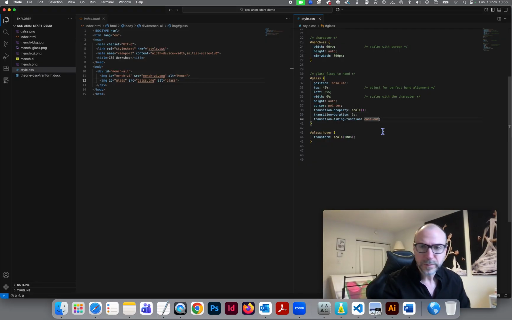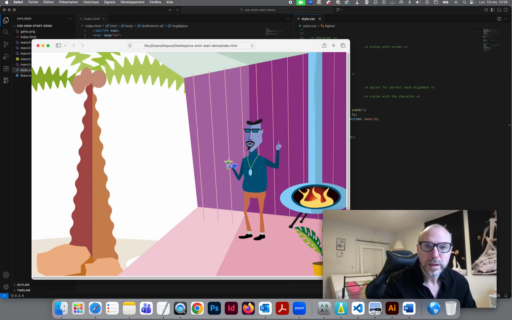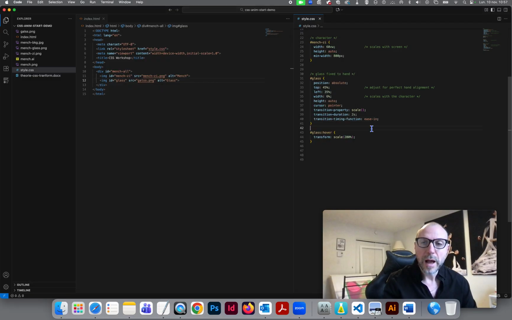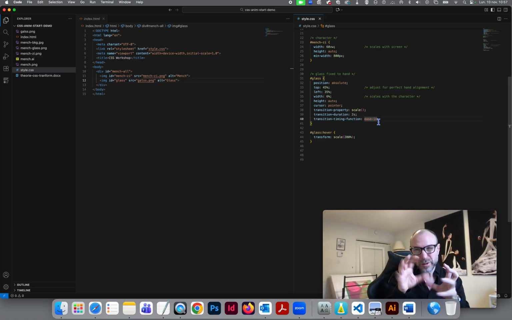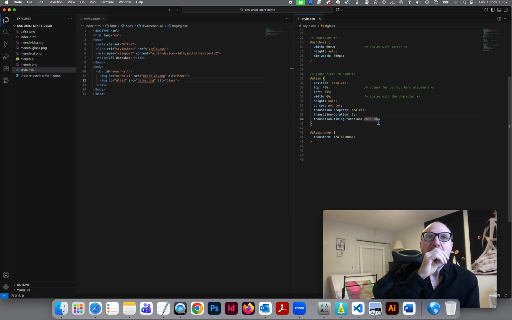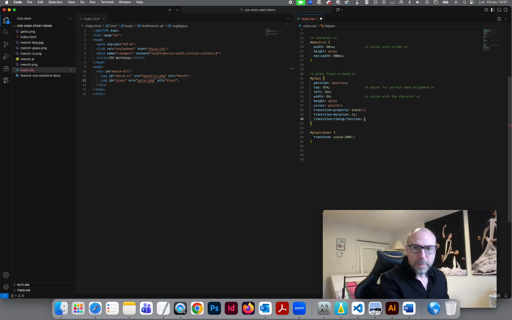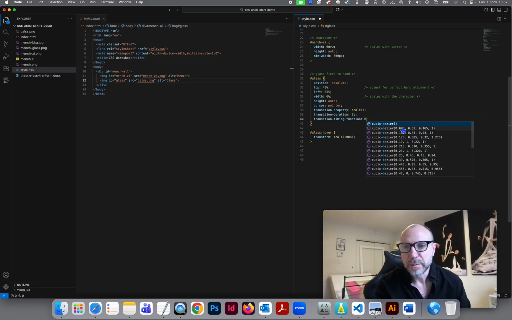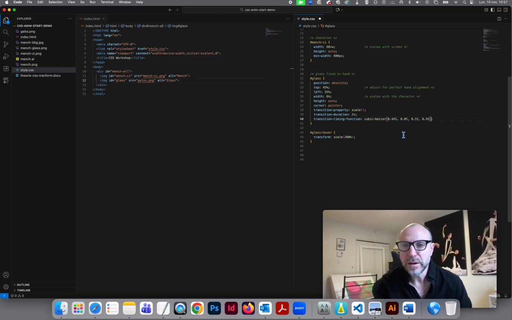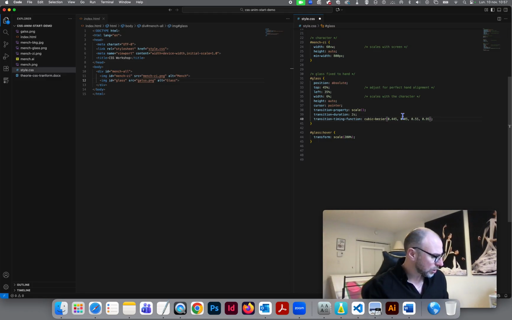If I go ease in, for instance, it will be the opposite. Ease in here, strength at the end, less at the beginning. I can also customize that here. I can say I would like my glass to be strong, then less strong, and then strong, and then less strong. That will be with a Bezier curve, okay? Cubic Bezier here. I have a lot of pre-made Bezier curves. I have 3 dots, so it kind of separates the movement in 3: the start, the middle, and the end, and it's a percentage of the force here.